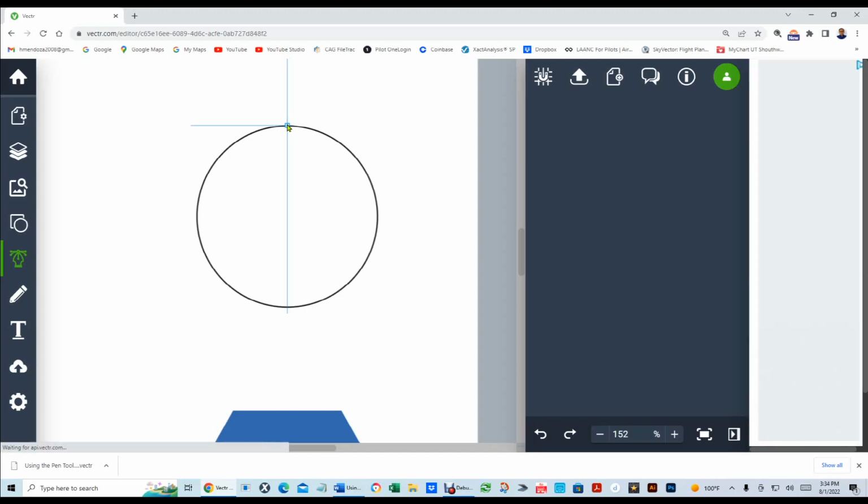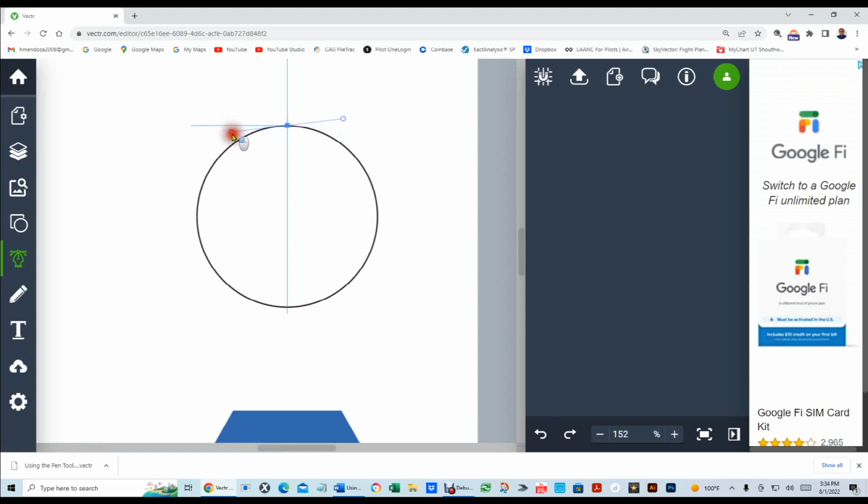Since I have a line to the left, I'm going to click and drag about halfway of that line that you see there, okay? And that's how you make a pretty round circle. So let's see if that works. So I'm going to left click, and I'm going to drag this line right to the middle of that line that we were looking at, right?